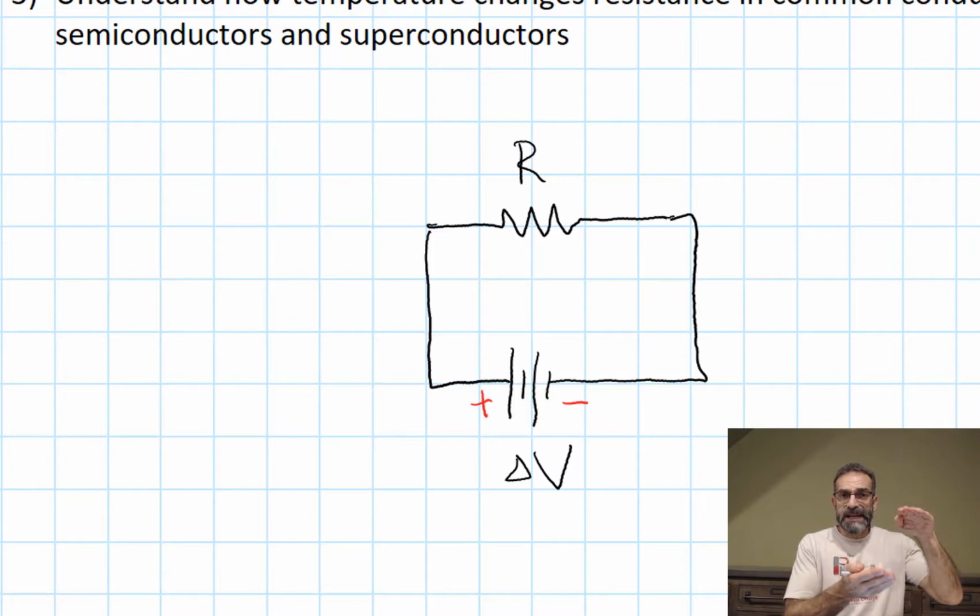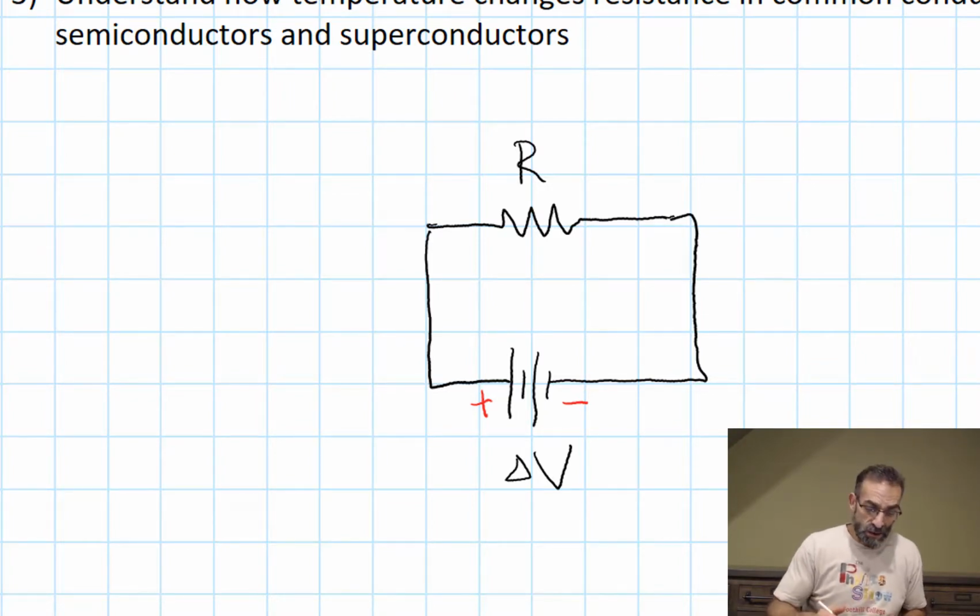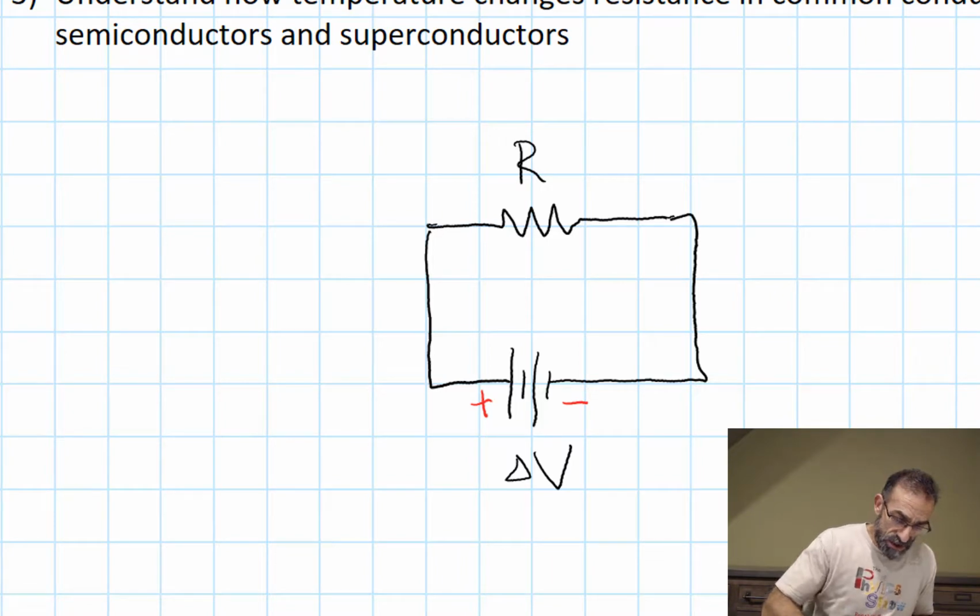The battery maintains a potential difference of 9 volts for a 9-volt battery. For a 1.5 volt battery, that voltage difference across the terminals is 1.5 volts. In this case, the long line on our symbol for the battery indicates it's the higher potential side. So our electric field points this way.